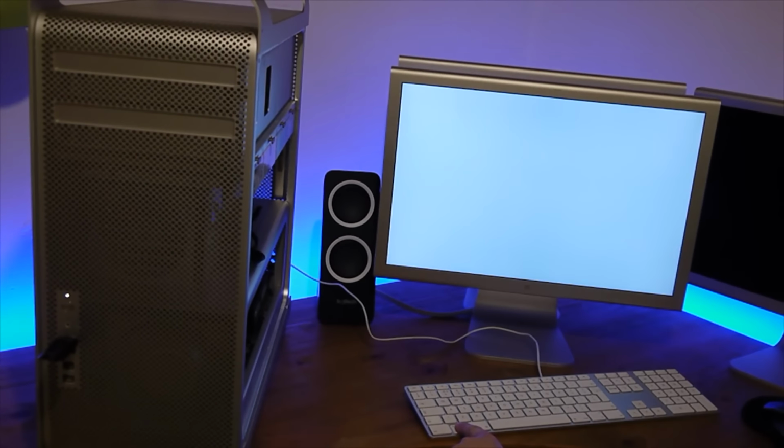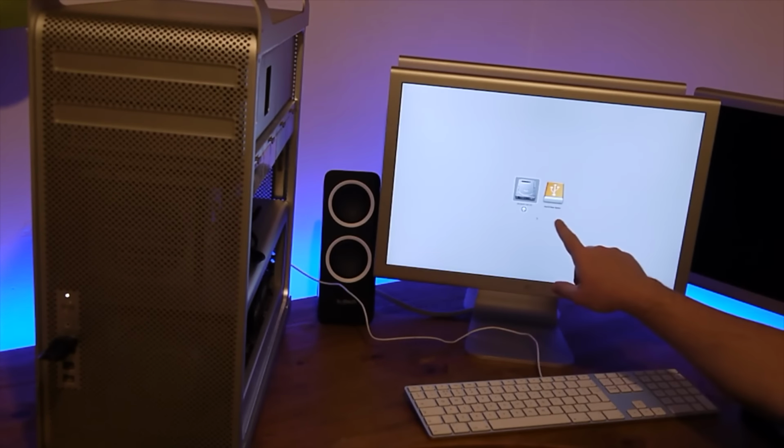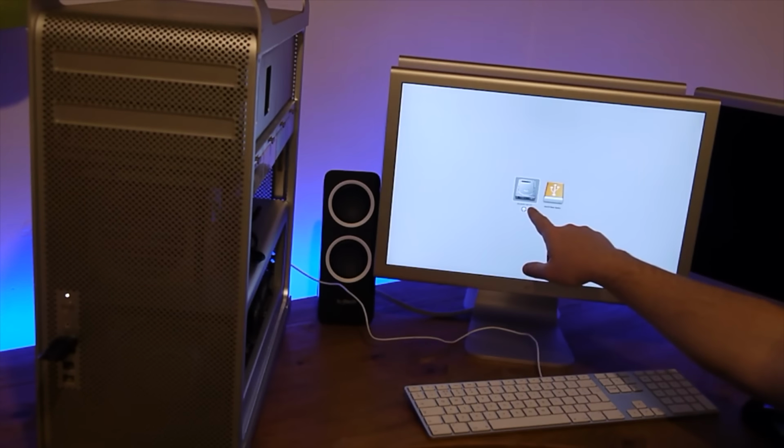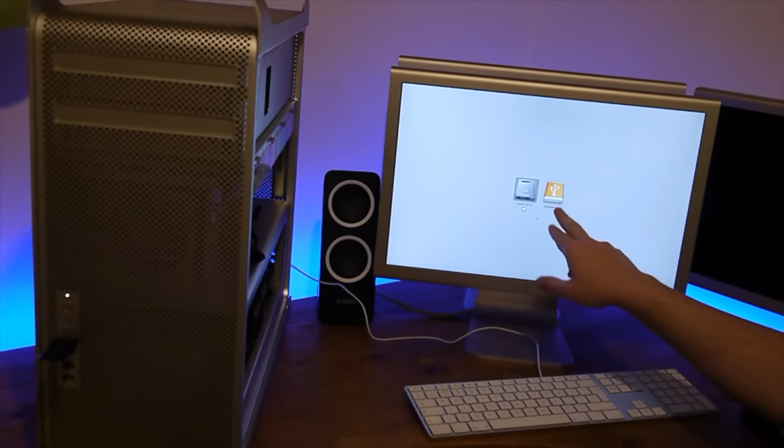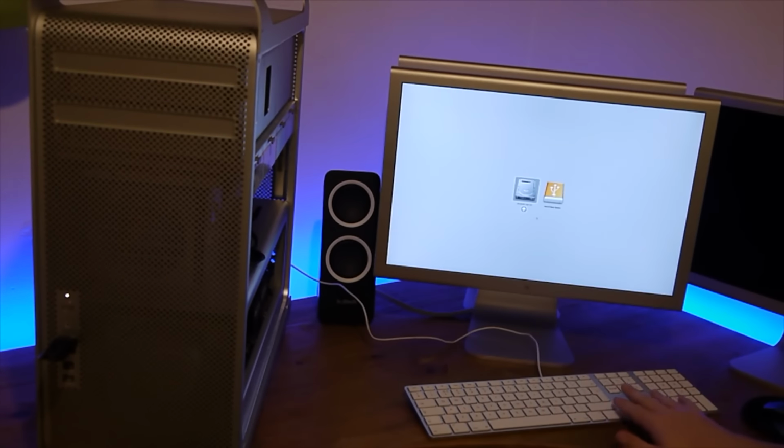And we just want it to now display the USB and the normal hard drive as a boot option. And there we go. I don't know if you can see this, but it says Macintosh SSD hard drive, which is already inside the Mac Pro. And then we've also got the Mac OS base system, it's the orange one you want to pick, with the USB logo, because that is our USB installer here. So I'm going to select that.